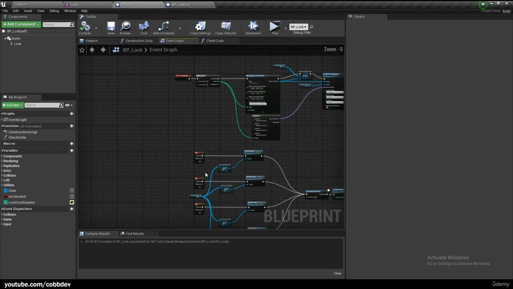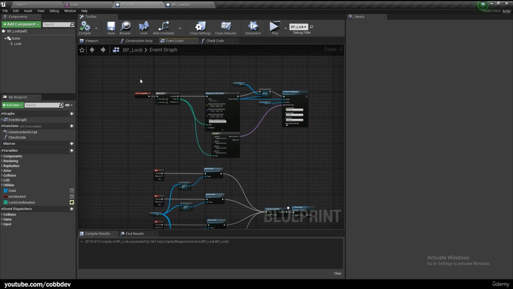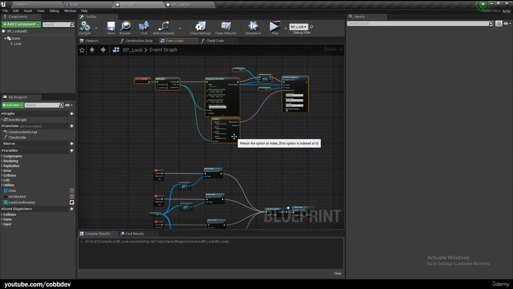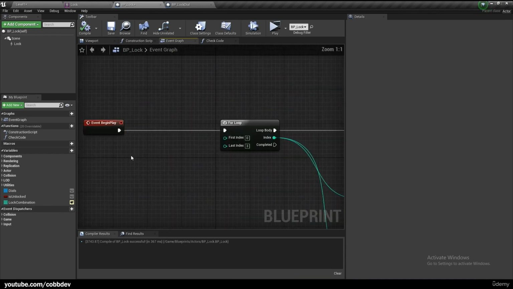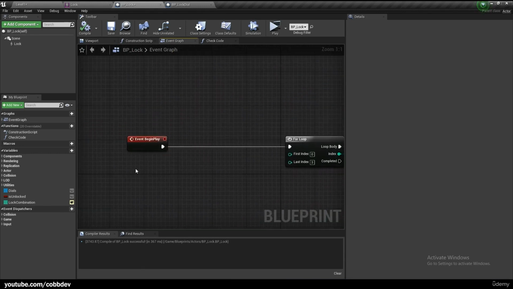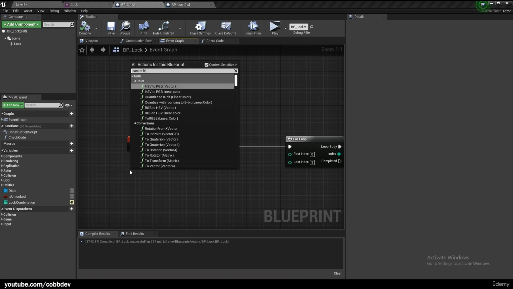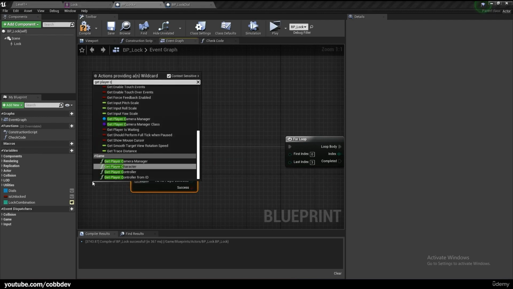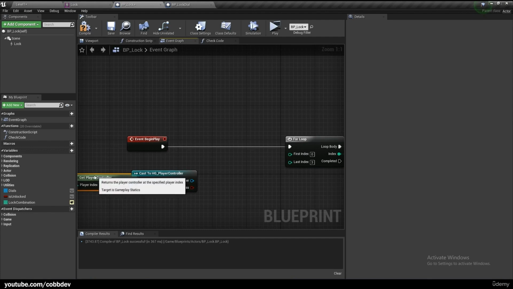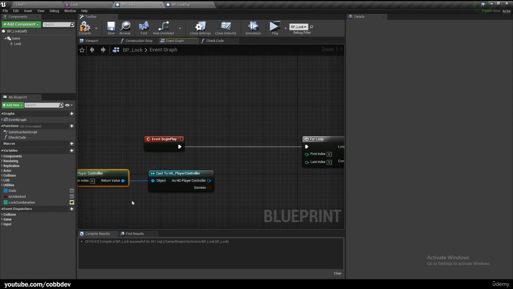But none of these inputs will work unless we enable input. So before we do any of this, we can just enable input from our player character. So we can cast to HG player controller. I'm sorry, controller, not character. Convert to pure. The object is get player controller. And we're actually going to need this as a variable later.